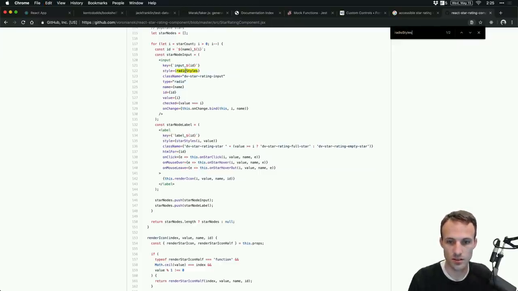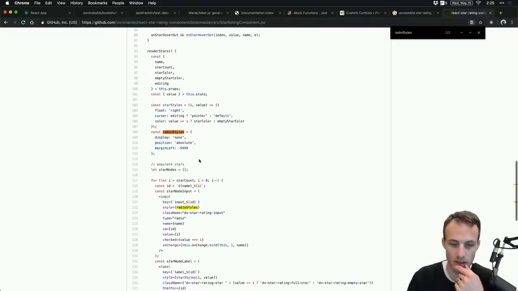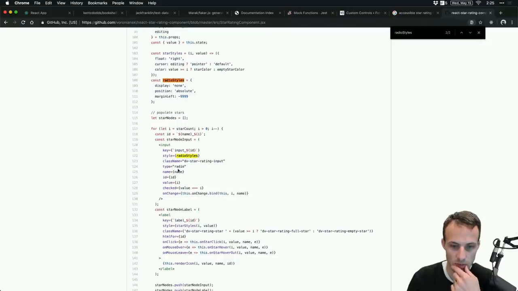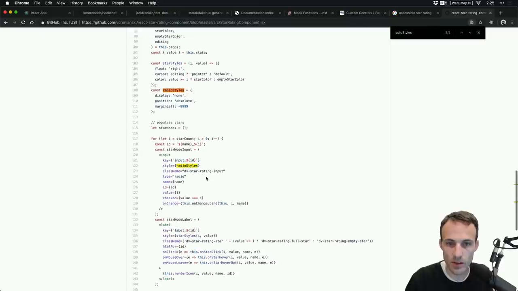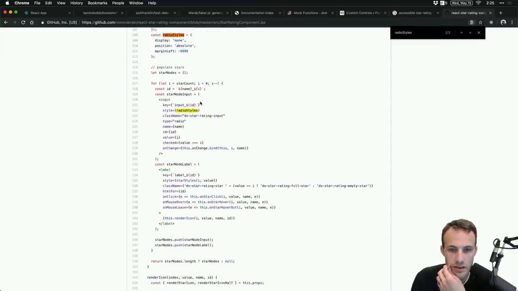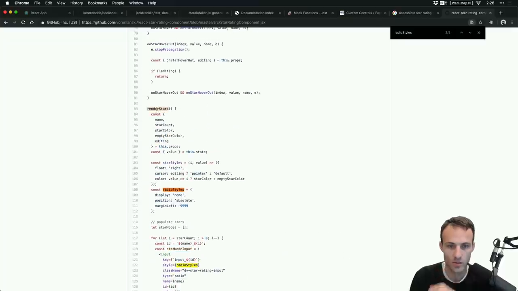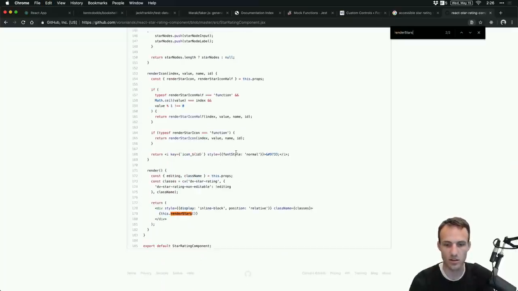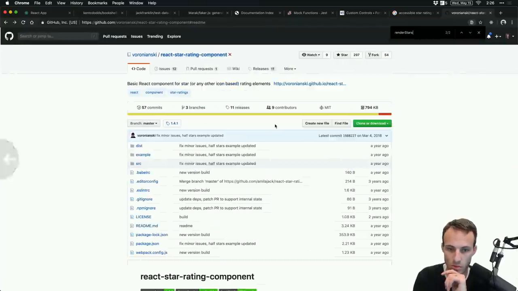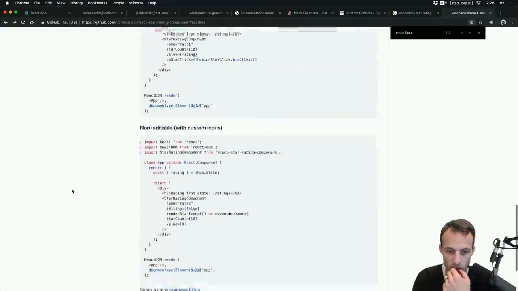Radio styles. Display none. Yeah, there we go. So they're just rendering a hidden radio with the name set to whatever name is here. It's coming from props, so you have to give it a name. Okay. Star node input. Okay, and it looks like we call render stars. When it's actually rendered, I wonder if they have a demo, but I'm pretty sure that's just star radio, star radio, star radio, star radio. So I wanted to make sure that's okay.